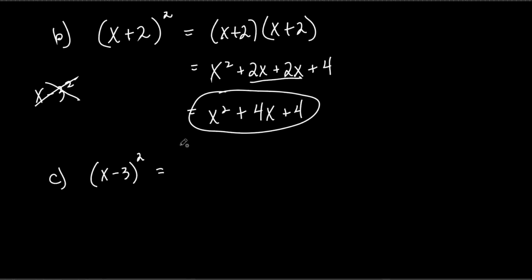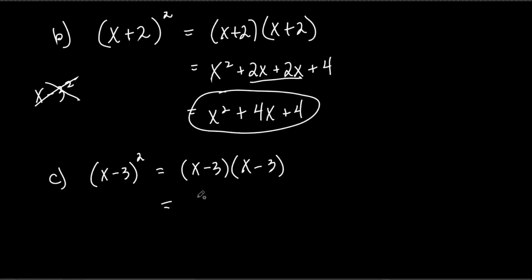Make sense? All right, so if I say that, that's what I mean. I mean that thing's in parentheses. If I say x minus 3 quantity squared, that means the x minus 3 is in the parentheses. All right? So I don't distribute the squared through here. I got to write it out. That's right. So when I square something, I have to multiply it by itself. And now you just do FOIL, right? That was the only new part to that. We know how to FOIL.